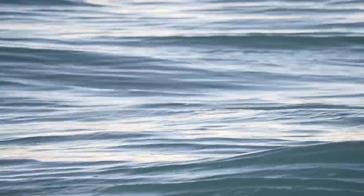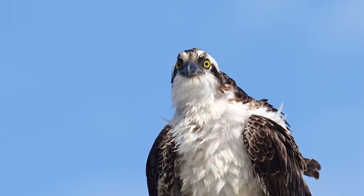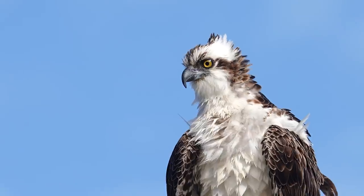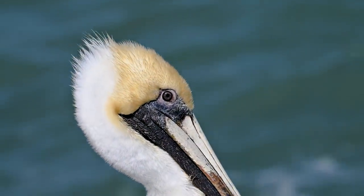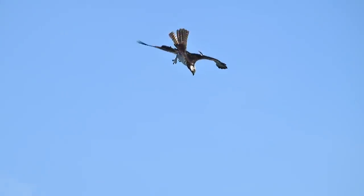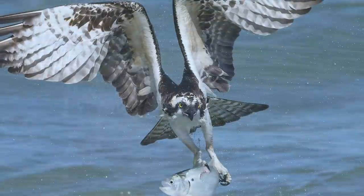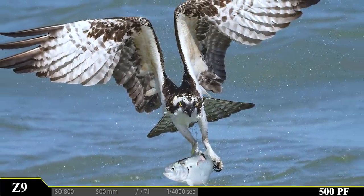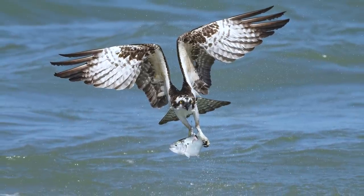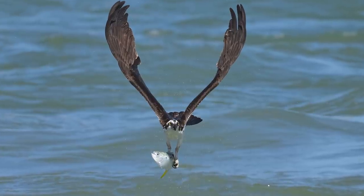But just like the tide continues to flow, both of these birds have to eat. Our osprey takes everything in from a high perch, intently aware of everything below, including the pelican. Our pelican patiently waits for the osprey to make its move — and it doesn't have to wait long, because the osprey has found its target fish. As the osprey exits the water, I ready my camera for the action. And this time, the osprey comes flying right at me with a huge Atlantic menhaden — a well-deserved meal for our hard-working feathered friend. It looks like the pelican has missed its chance. Or has it?